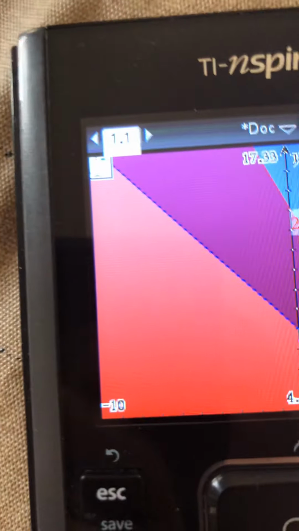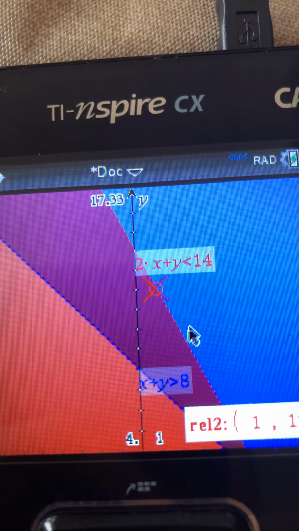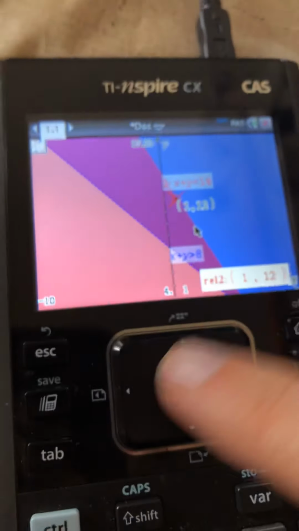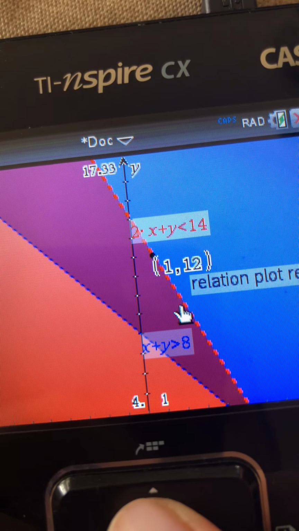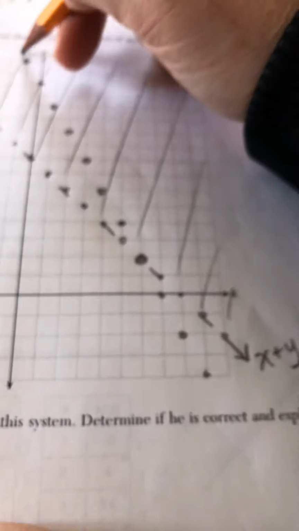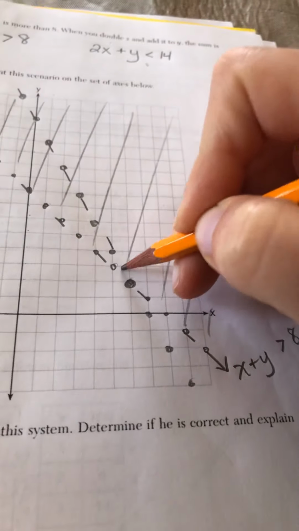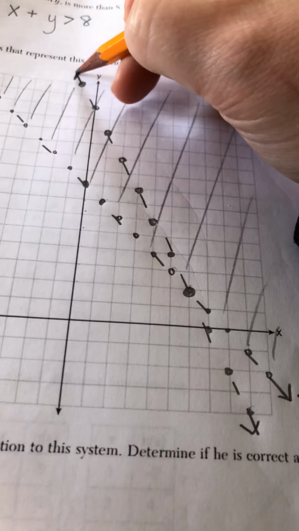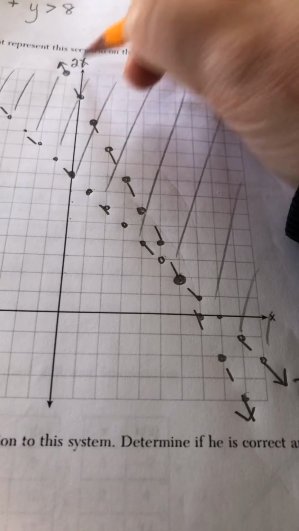Now this red guy, you see the dots? I don't know why that's happening. Get out of trace. There, now they really pop. All right, that is clearly a dotted line. So that's what I'm going to do. Just throw that little boundary in there. Bust out through the bottom, arrow. Bust out through the top, arrow. Okay, we're going to label it while we're right here.